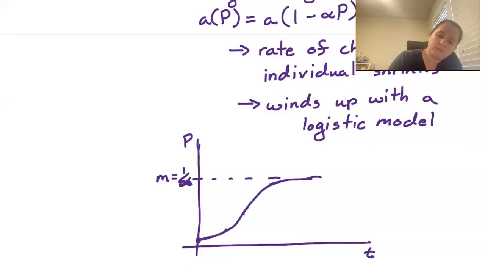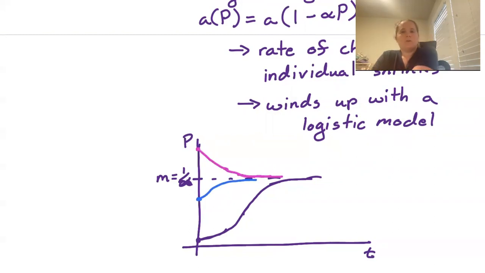If we start with more, again, it'll grow and then level off. And if we start above this limit, solutions will drop down to that limit.